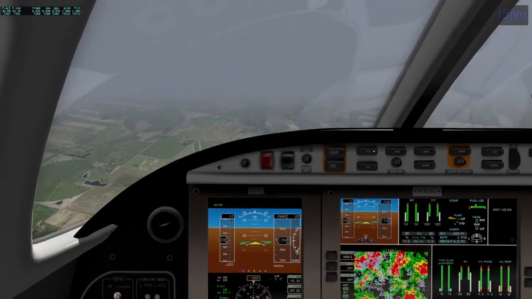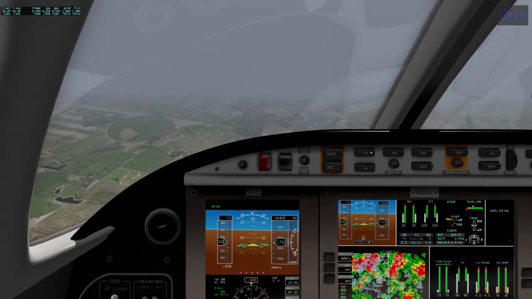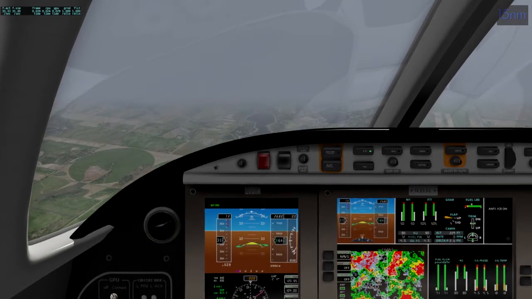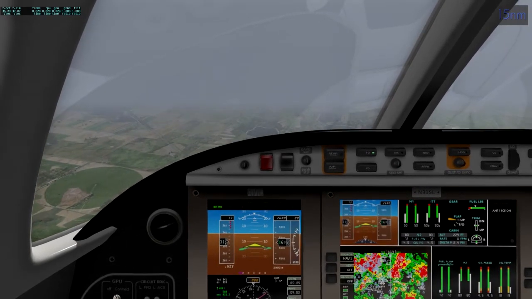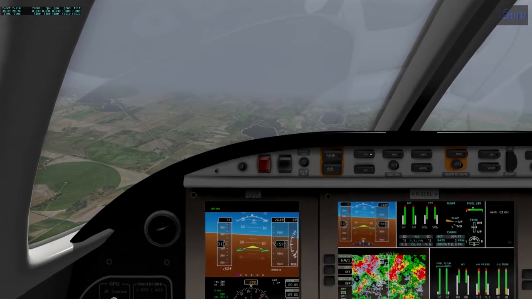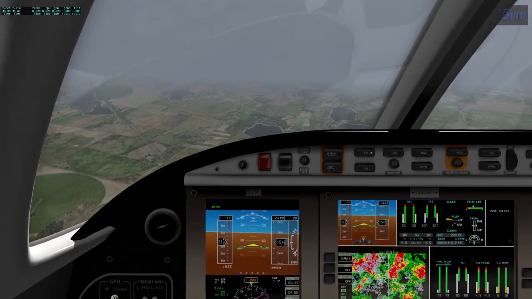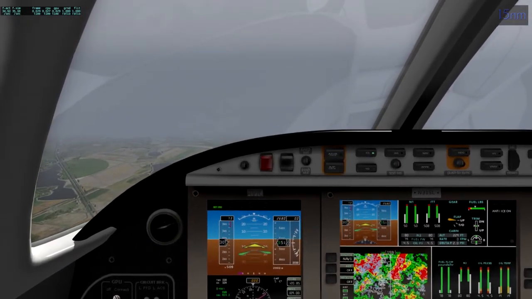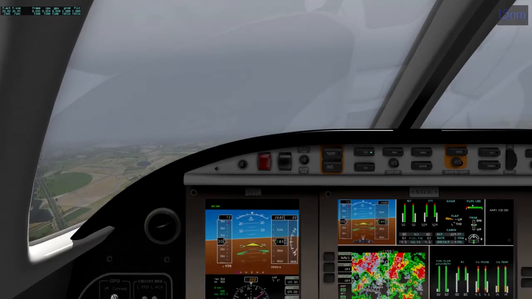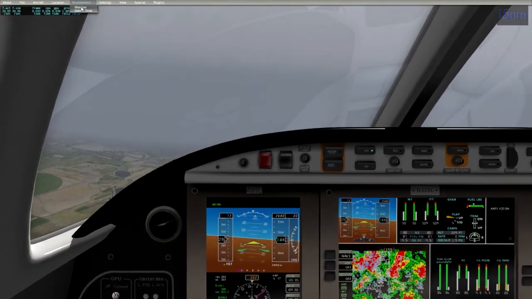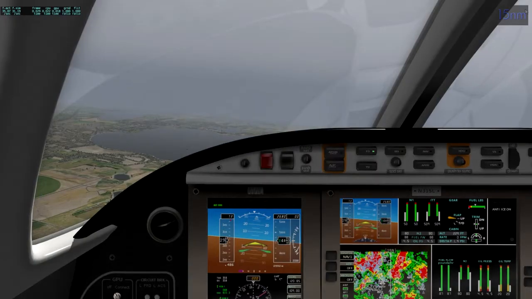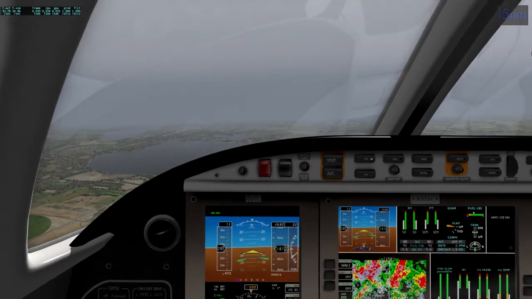Eight. Six. Where's the base of our clouds here? Oh, now it just sounds like rain for a second. Base of these clouds seem a little low. We're 1,000 feet above sea level. The ground is 1,000 feet above sea level. See 9,000? Let's increase this a little bit, see if that changes anything. Not really.